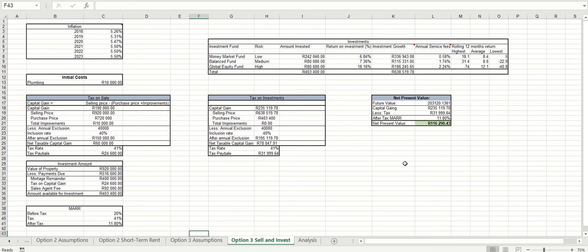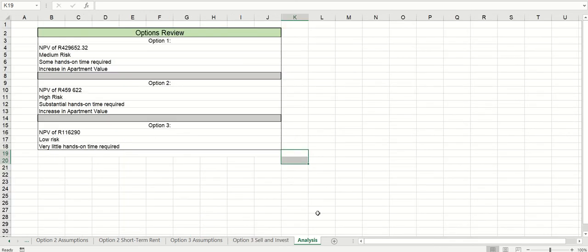Now we have to evaluate our options. Option 2 is the highest risk out of the three. The short-term renting market is very volatile and the actual amount of income cannot be guaranteed. This option also requires a lot of hands-on attention to be successful. It therefore requires too much time and carries too much risk to be feasible for you as a single mother and a professional engineer at a large corporation.